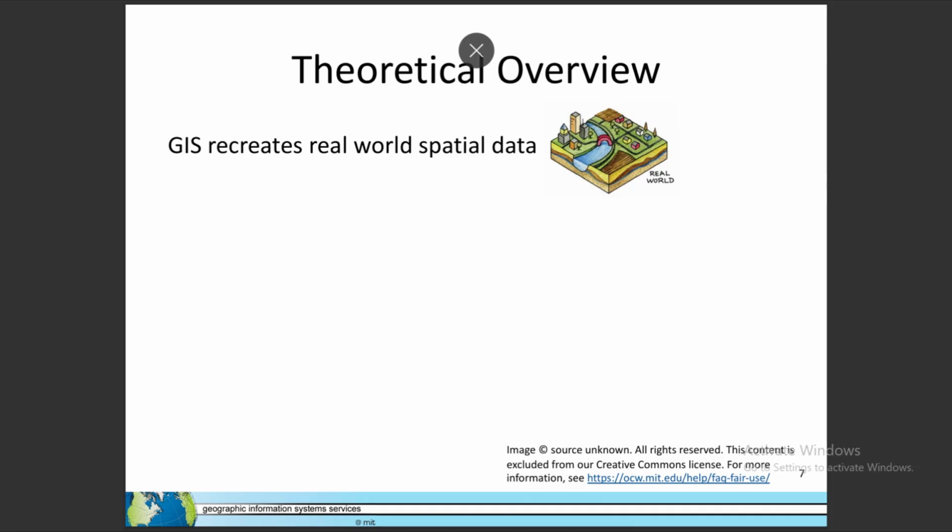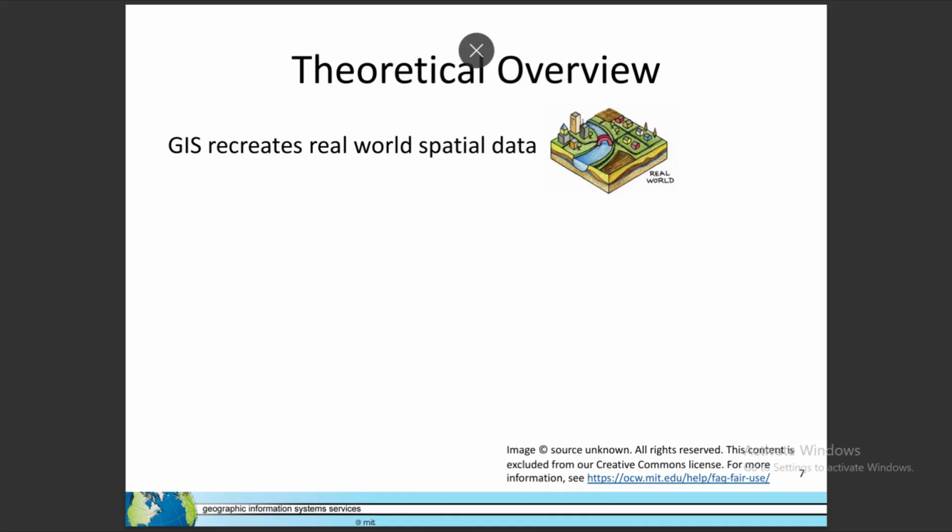Now, let's get conceptual for a moment. At its core, GIS is about representing the real world digitally. Look at the image in this slide. You have a three-dimensional, complex, messy real world: terrain, water, buildings, roads, people, vegetation. And you want to bring that into a computer so you can analyze it. How do you do that? You abstract it. You simplify it. You take specific themes from the real world and represent them as data layers.